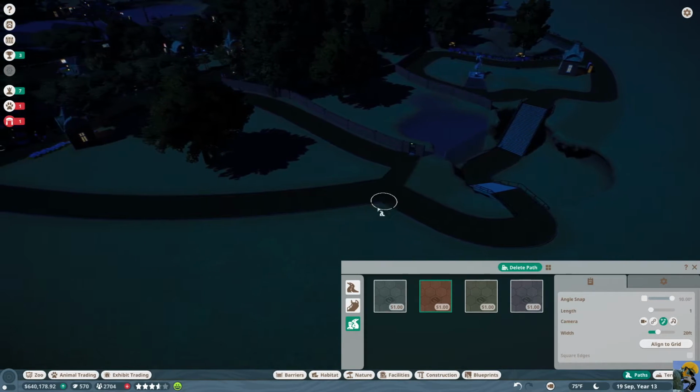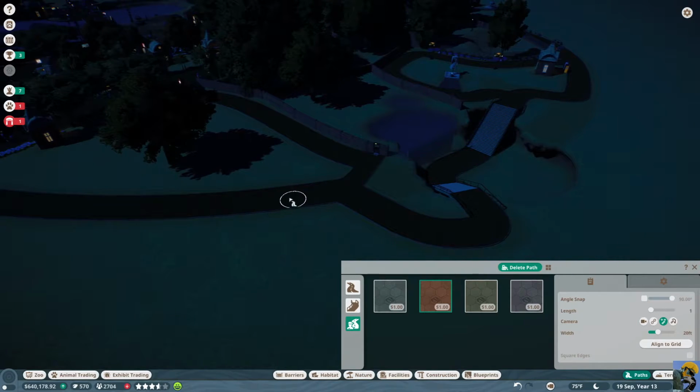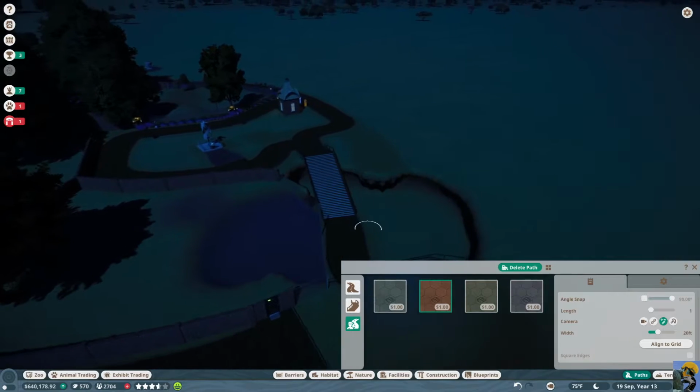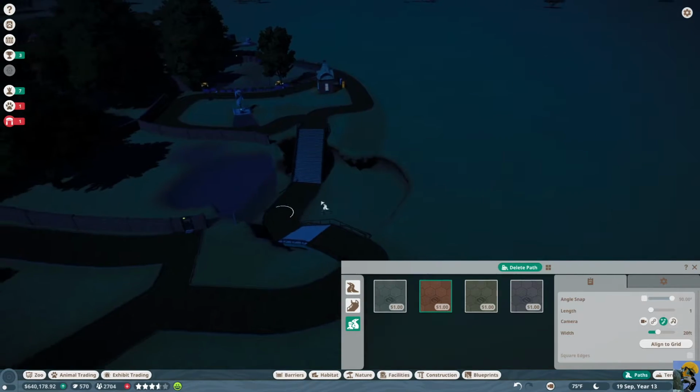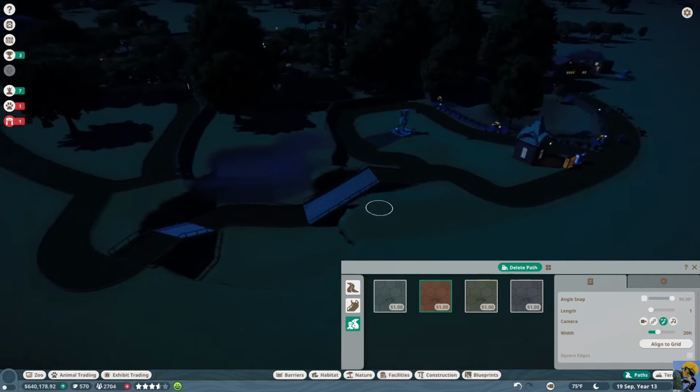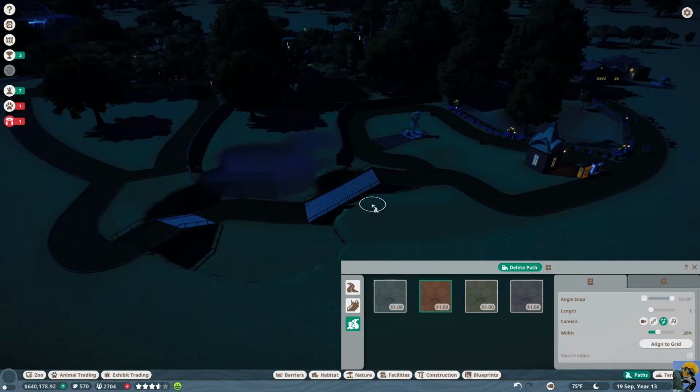But it creates for a pretty funny situation of walkways and paths. And then this little area actually is kind of fun. We can do something with this. We can maybe put some exhibits or something down here. But first things first, let's unpause it.